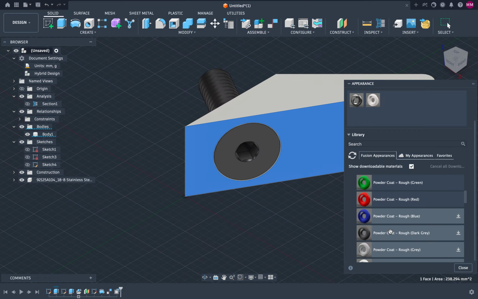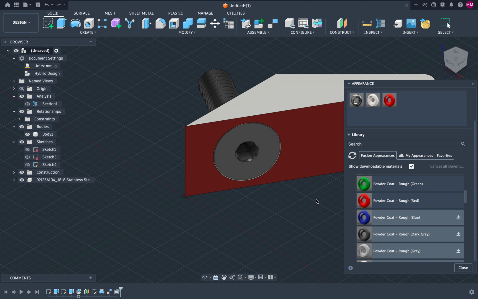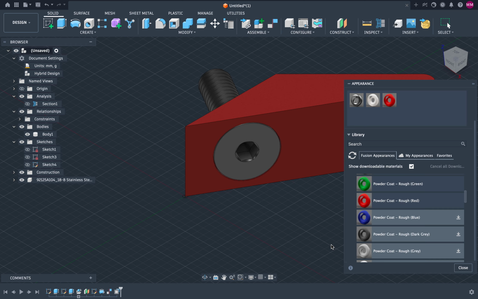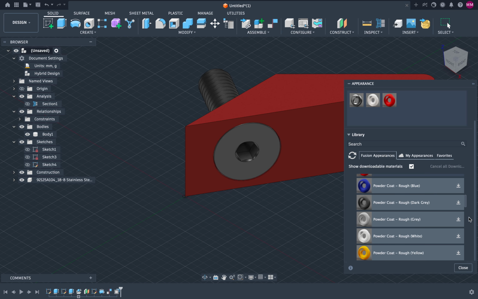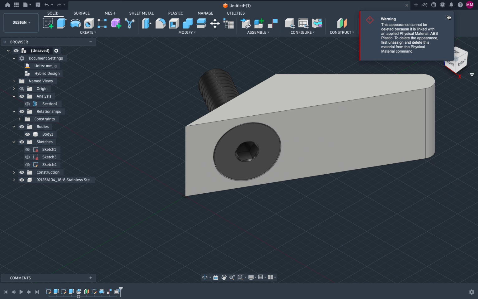Powder coat rough, I think that would most closely match our need, and we can just put a red there. Actually on the whole body instead of just one face, and it will ask you to remove its original color, so just click remove. And just like that we have it red, we can have it white again. So you can just drag this here and change it to white, or you could just click Ctrl Z or Command Z. Again, close here.